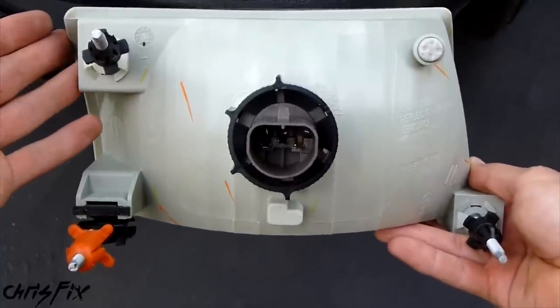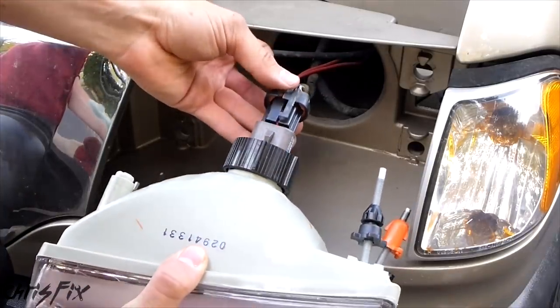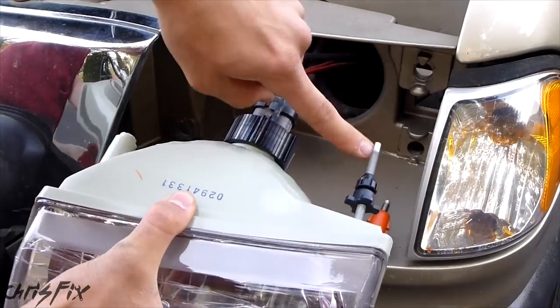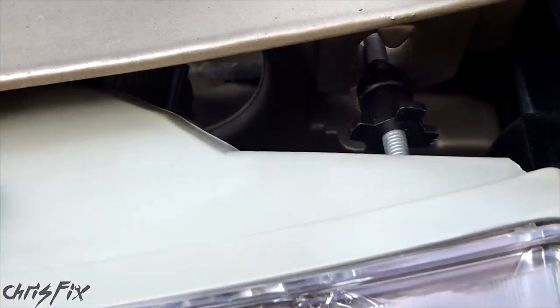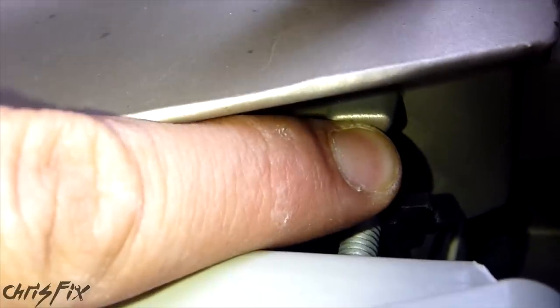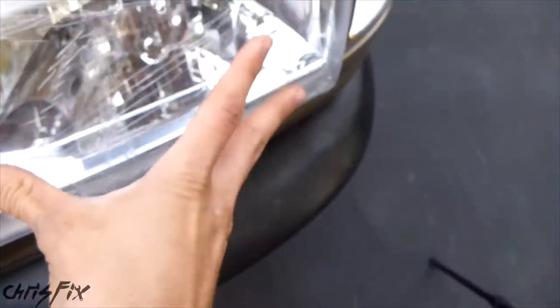So now the next part is probably the hardest part of this whole thing — it's just aligning these studs into the holes, because they do move. Just try to get them as straight as possible. We'll connect our headlight bulb pigtail. Now we're going to try to align these studs in their corresponding holes and push it in. On the headlights, they have this little star adjuster here just to keep your headlights aligned, and there's this little notch that fits in. You won't be able to push the headlight in because that notch will get in the way sometimes — so just take your finger and spin it so that the headlight will slide right in and come all the way through. The bottom one is in, and the top one is in.